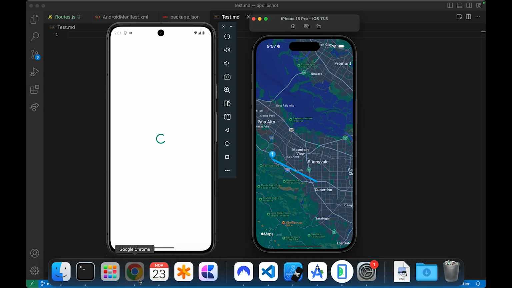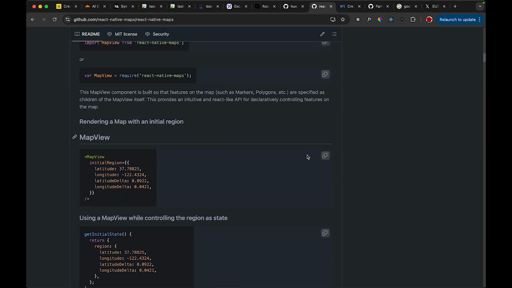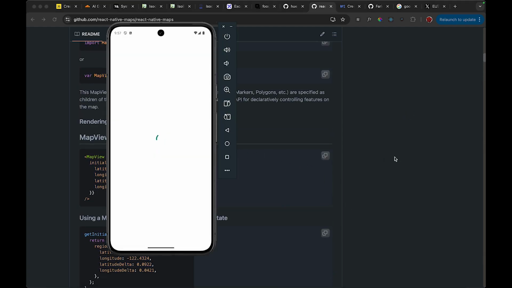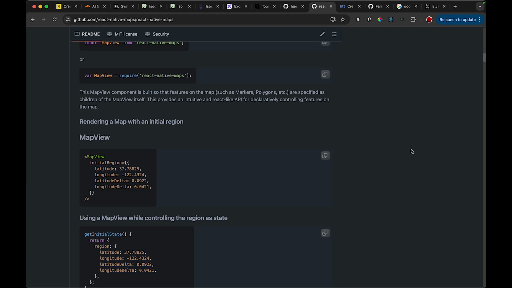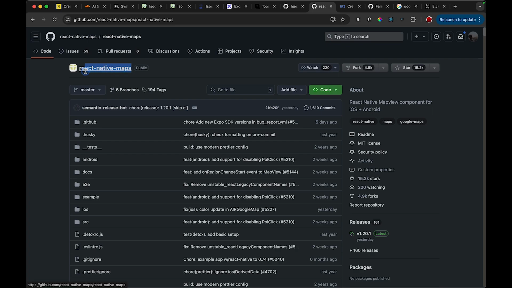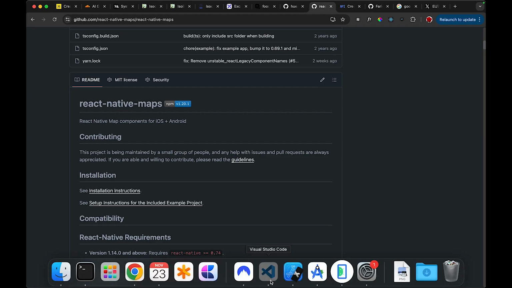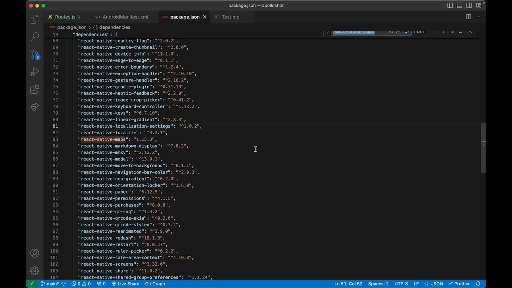For this to work, what you have to do is first install the library called React Native Maps. Okay, I also made a video on how you can mark locations, so you can also view that, which will be useful for your use case, right? Now, if I go here, this should be the library that you need to install. So this library has a problem where for the old architecture, you have to use this exact version. So if I search this, you can see you have to use this one.